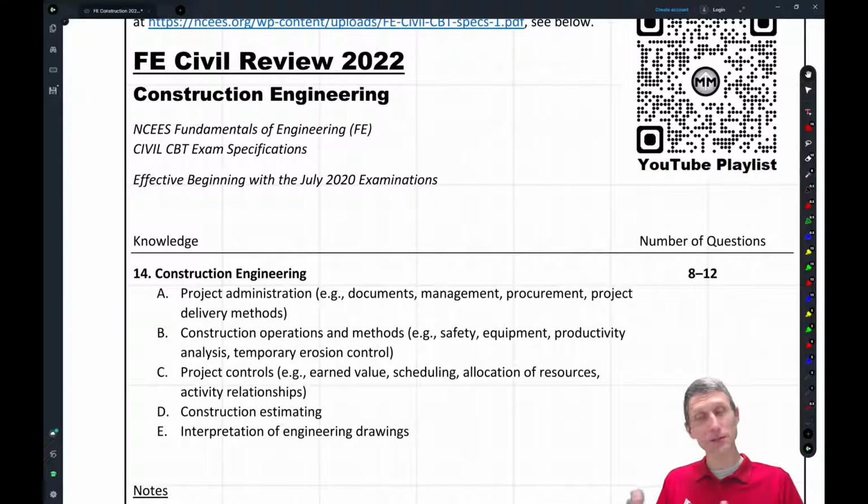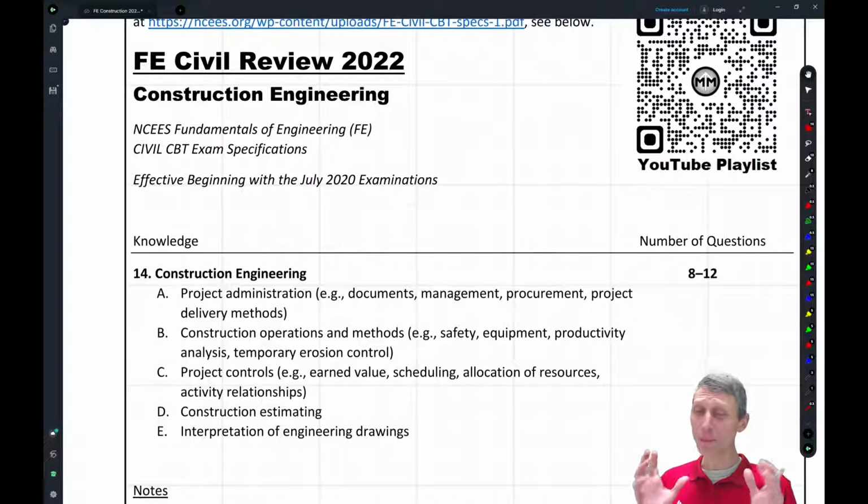I mean, project administration, construction operations and methods, project controls, estimating and interpretation of drawings. And honestly, the first time I taught this course, the construction admin type course, it was like 6 to 8 on Tuesdays and Thursdays, and by Thursday, I think everybody was just falling asleep. It can be kind of dry, but hopefully it gets a little bit of fun. I'll have a couple of good project win kind of jokes at the end, real true life things that happened to me when I was in the real world building things.